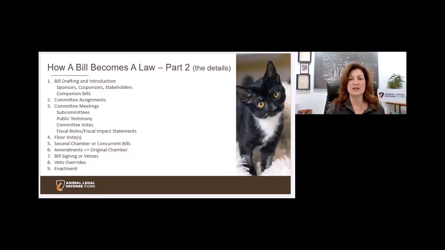Now, going back to the committee, that's a time for public testimony, but not all committees allow for public testimony. However, if they do, this is where we all come in. Organizations and members of the public can present written or verbal testimony in support or opposition of a particular bill. Oftentimes, a coalition will work together to coordinate talking points and ensure that we're not being repetitive.